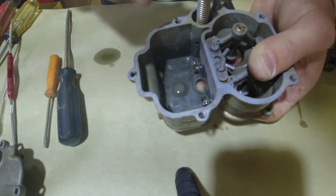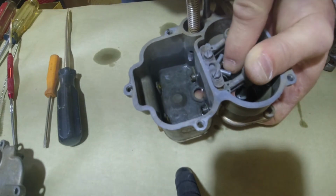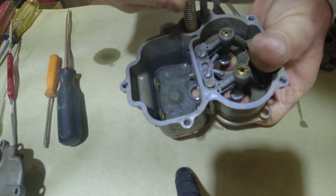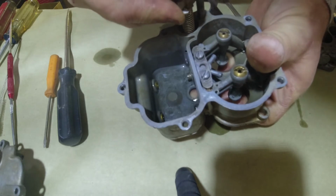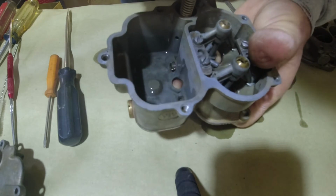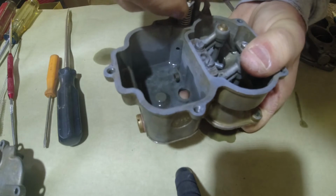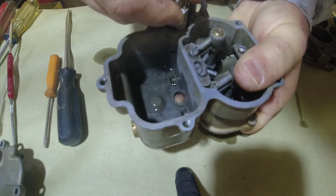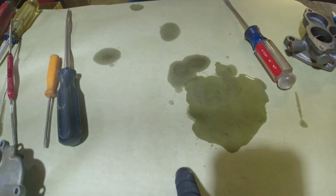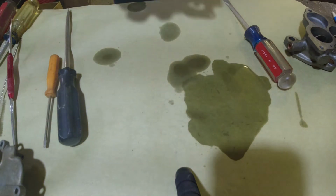Okay, I went and filled the thing up with some mineral spirits, just to show you that we want the spray coming out of that. You see that? See how steady a stream it is? Well, I'm making a mess. So we know they work.